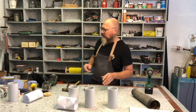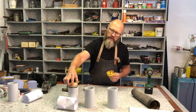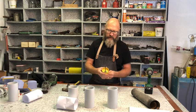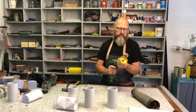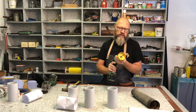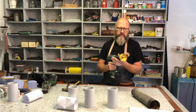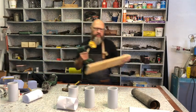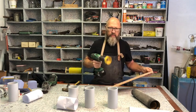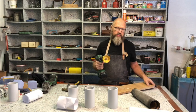So now it's time to make these wooden plugs for the mounting. And what I'm going to do is I'm just going to show you, if you've got a normal cordless drill, it's fine. You can just use this to cut out your circles. But if you have a drill press, it's much easier. I'm going to use the drill press.